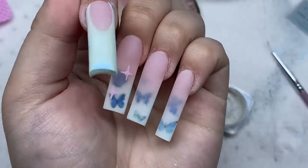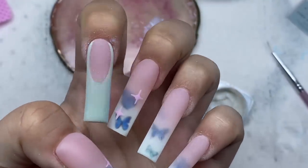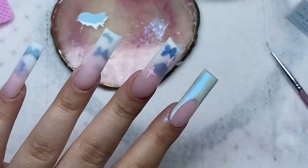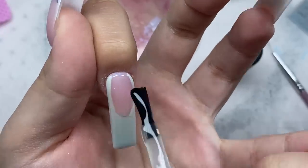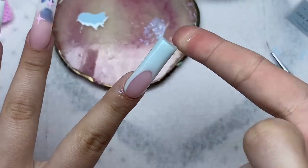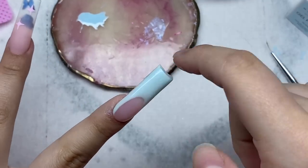I mean, it still gives it that yellow tinge. Should I put matte top coat over this? Should I keep all the nails matte? I mean, this one's already matte, so I might as well. It's not too bad. I don't know. Hopefully the matte won't accentuate the yellow.